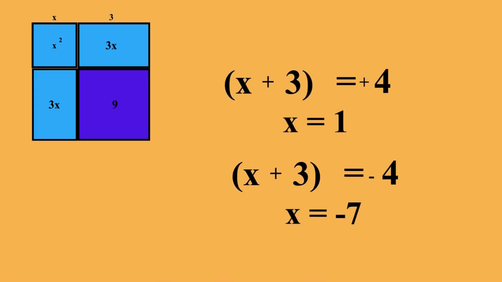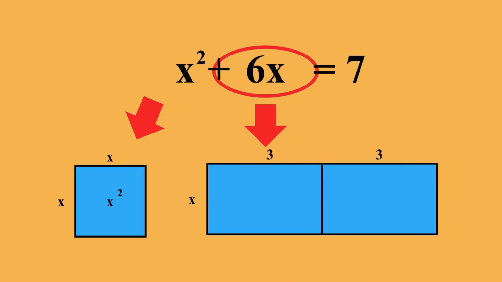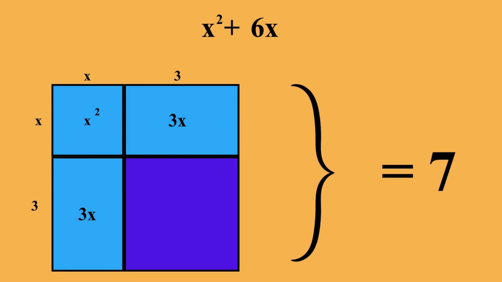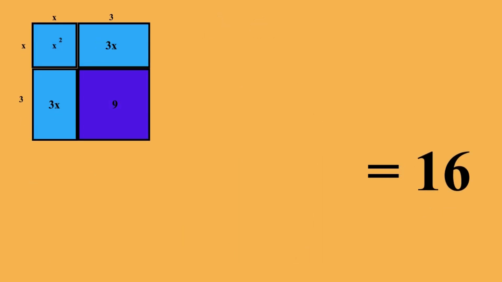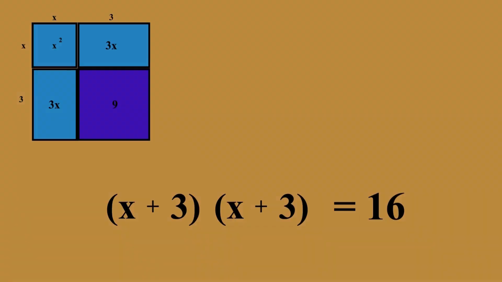So that's the entirety of the completing the square method. And this is the reason why it's called completing the square. You're completing the whole square by putting another square in there. That's why we always say divide by 2 and then square that number and add it to both sides. That's the reason for this. We're literally completing the square in terms of geometry.